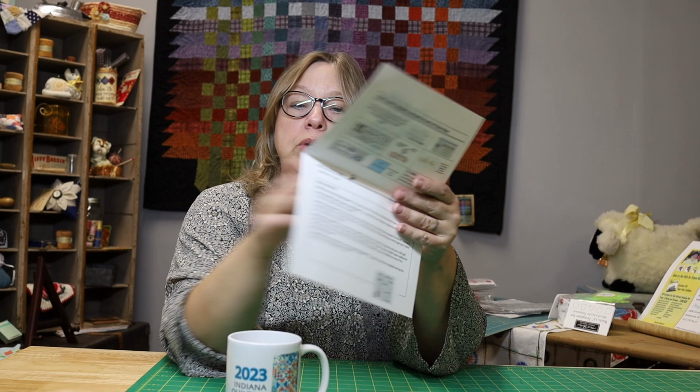Then you keep the bottom half of this sheet when the shop hop ends, because on the back side are coupons for $5 off a $20 purchase in each of the stores starting in April. We're trying to make it as fun as we can for you. If we sell out of our mugs, you can always buy from one of the other shops, and then when you start your shop hop, just start at that shop. We don't ship these because you're going to be coming to the stores.